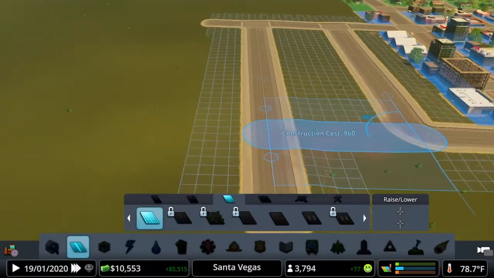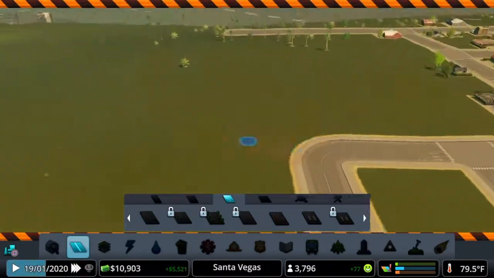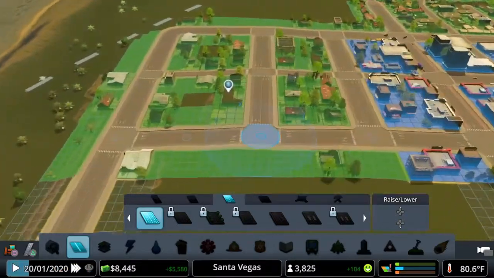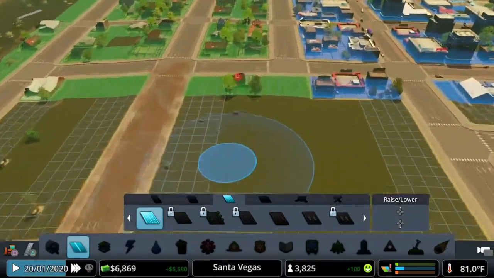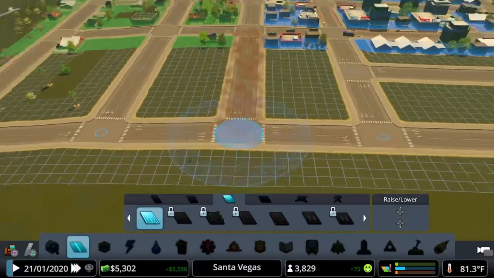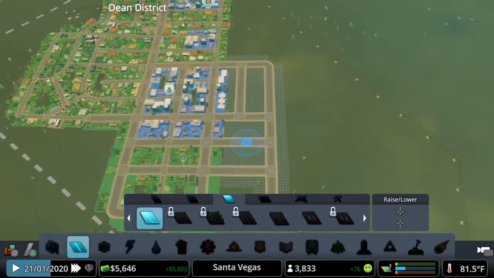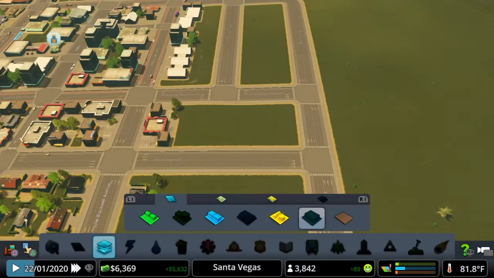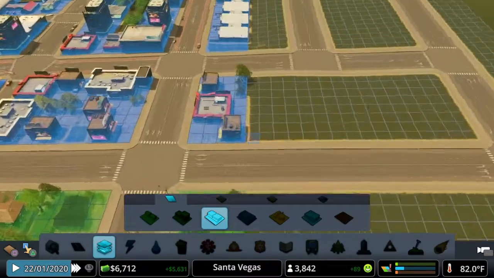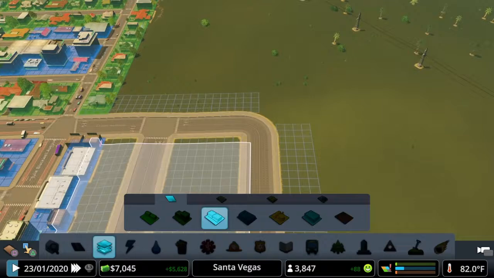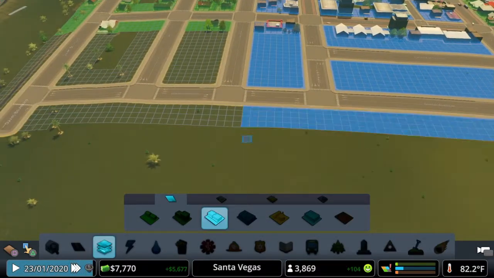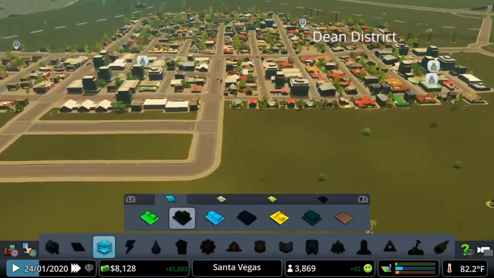If I could get the road right, there we go. Just gonna bring this over, intersect with that boulevard. Look at that. Nice grid. Again, grids are best used for commercial and industry because they're a good way of controlling traffic. Again, not the best, but it's pretty good.